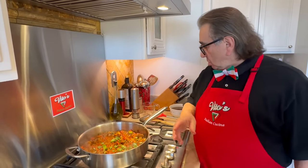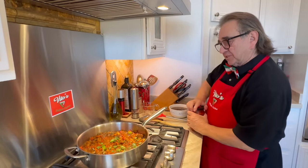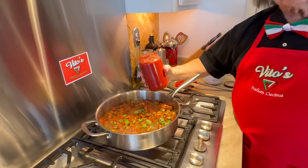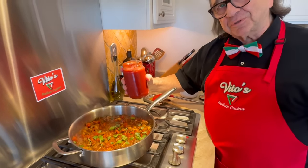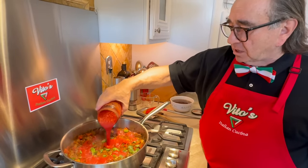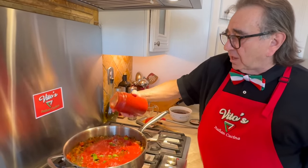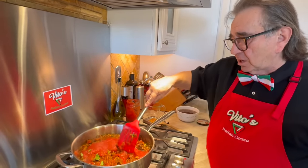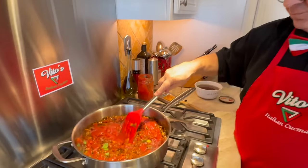That's right. So as you can see, it's in the pot there. Can you see that? And then here's the passata, okay? I'm going to put the puree in there, and I'm not going to use too much. I don't want it to get too watery, too liquidy. I'm going to put that in like that, and I'm going to go ahead and stir it. Look at this, folks.